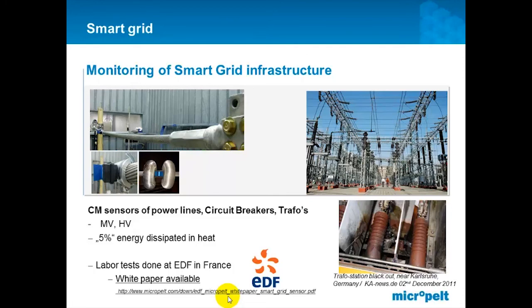Now, as a startup company like us, it is very difficult to market a new idea. Because we say, okay, when that worked for electrical power distribution in factories and hotels and data centers, could it also work maybe for the electrical distribution over land? The electrical transportation of energy between a power plant and a substation. Can I use then the heat of the electricity cables, circuit breakers and the transformers and the capacitor banks? Because 5 to 10% is wasted. 5% between the power plant and the end user and substation is wasted in heat.